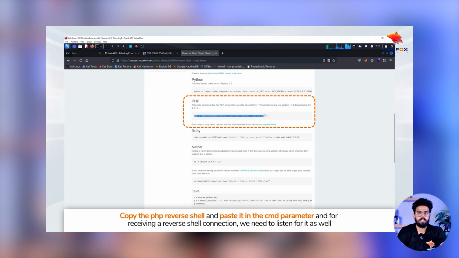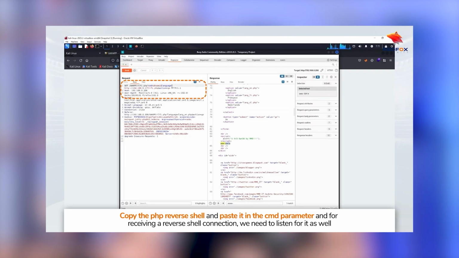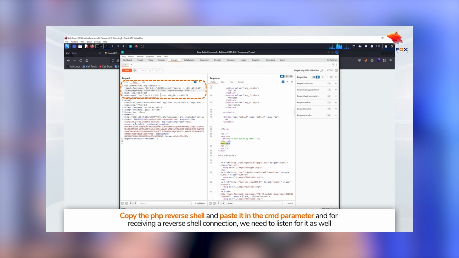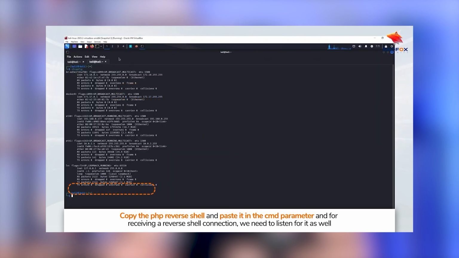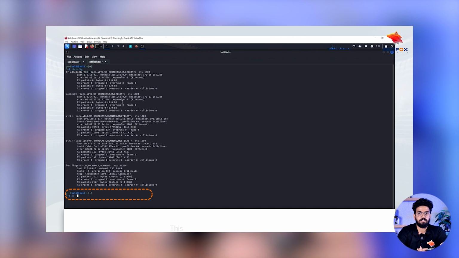Copy the PHP reverse shell and paste it in the CMD parameter, and for receiving a reverse shell connection, we need to listen for it as well. This can be done using the following command as shown on the screen.